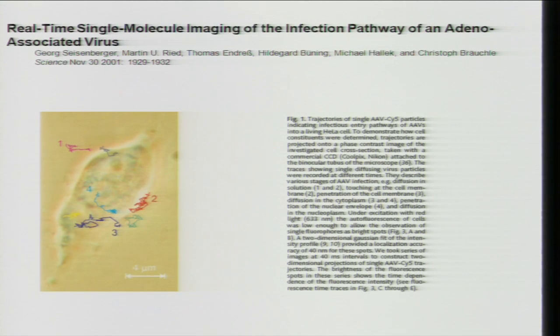Recently, there's one example where we studied flu. You get a cold, right? What is this kind of flu? It's because of a virus getting into your cell. You are infected by the flu virus. And the question is, how does the flu virus get into your cell? If we know, then we can develop medicine to block it. So the first thing is we have to see how it gets into our cell.